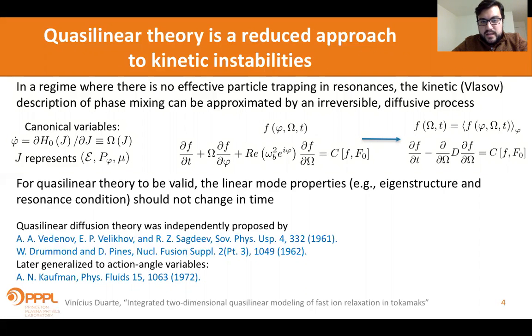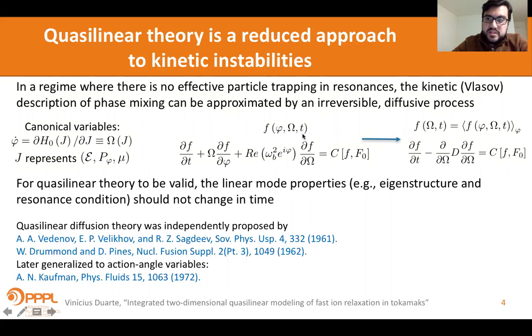So in a tokamak, it's convenient to use such formulation in terms of the actions to exploit the symmetries. In an ordinary kinetic formulation, we have a distribution function, which is a function of angle, actions, and time. So this omega here is written in terms of the actions. J is a combination of the actions, and this is Hamilton's equation. So the distribution function is a function of angles, their canonically conjugated actions, and time.